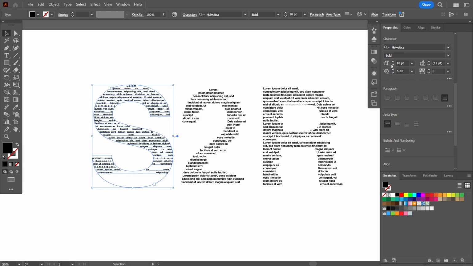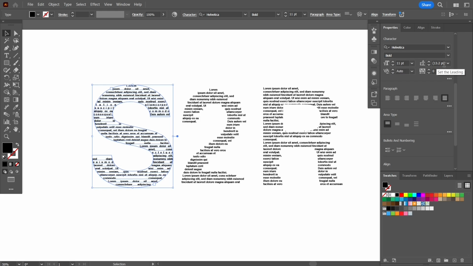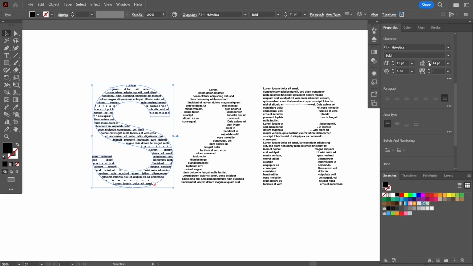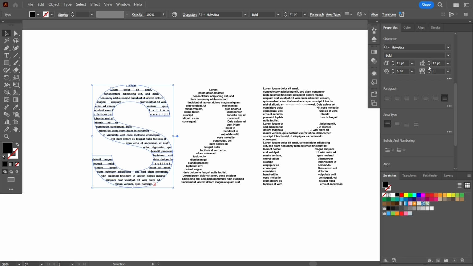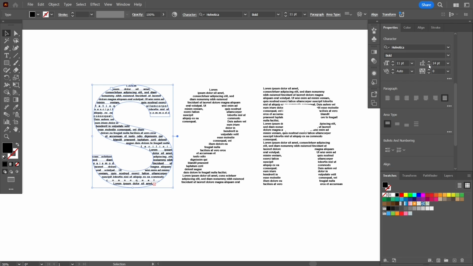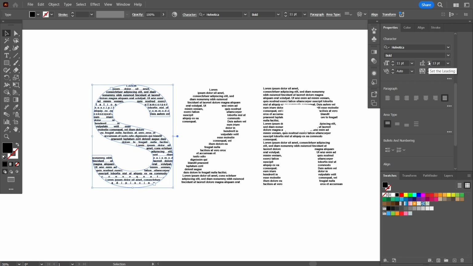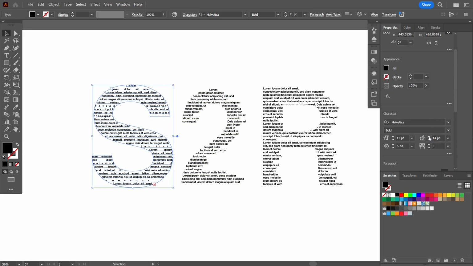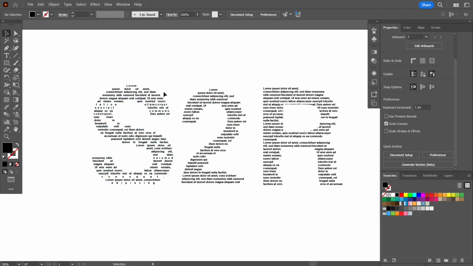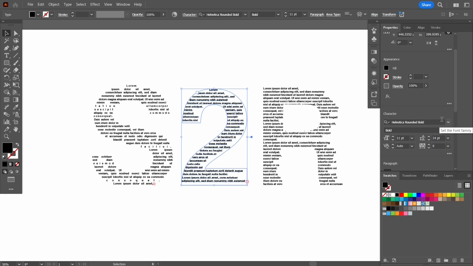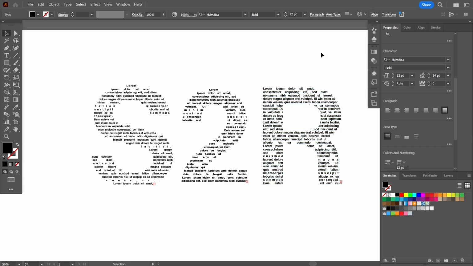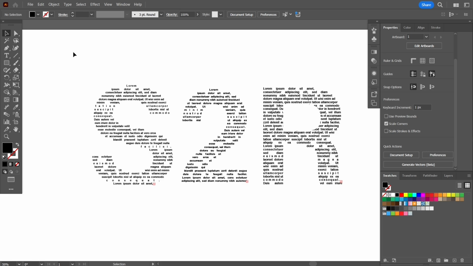The next thing I can do is to play around with the text settings here. I can increase or decrease the size of the text. I can also go on changing the spacing between the lines. I can increase it, I can decrease it, and keep on working with the text size as long as I get what I really want to have. Then I'll quickly do the same with the next two letters as well. And with that, I have the text the way I want it to have.